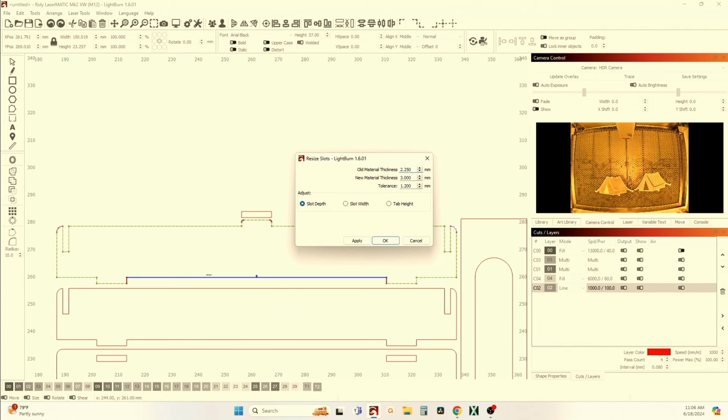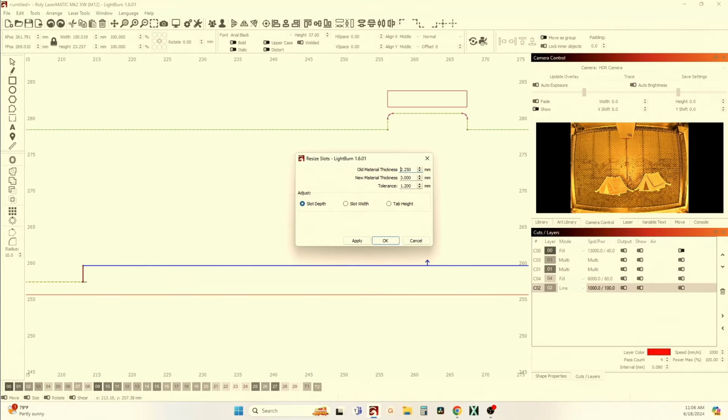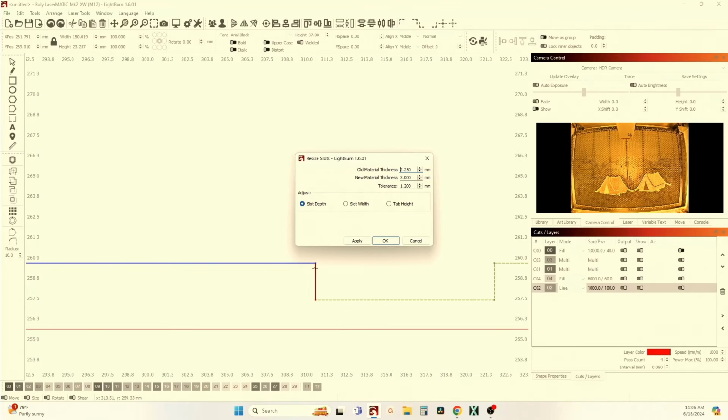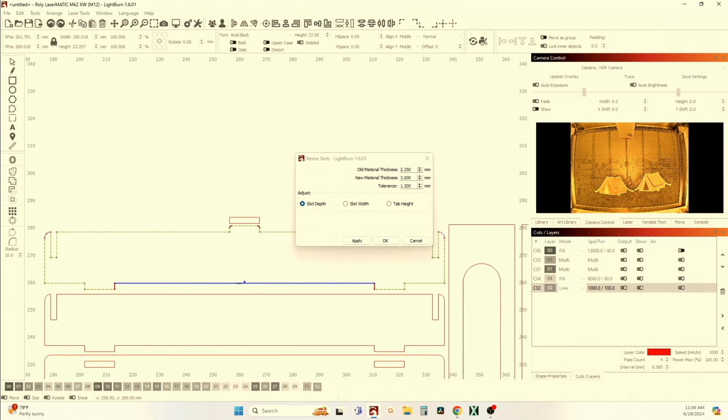And that right there is something I need to point out. It's wanting to change this as a slot, because what do you need for Lightburn to recognize a slot or a tab? Anybody, come on, what do you need? Right, thank you for chiming in. Four nodes. And if we look at this, there's 1, 2, 3, 4. So there's four nodes that are parallel to each other and lined up with each other. So Lightburn says, hey, this could be a slot, and it's wanting to move that slot in. But if you do that, it's going to mess up your design. So that's not a slot.